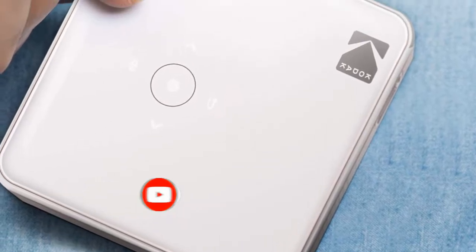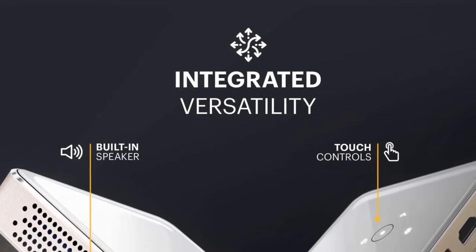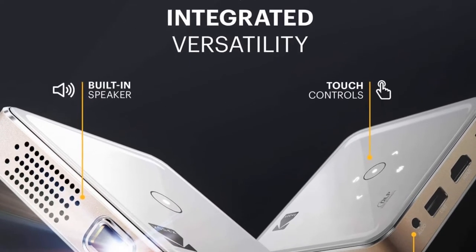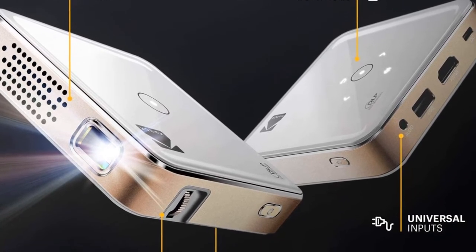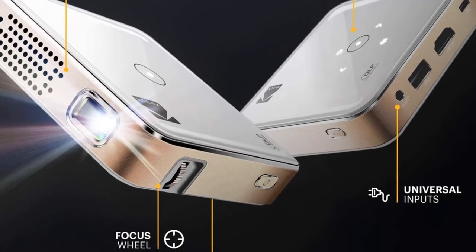The design is portable, which works well with laptops, computers, or smartphones, making it versatile. Screen quality depends upon the DLP technology they are using, which gives you a bright and sharper image on the screen. You will be given an HDMI, USB port, or AV interface to connect to different smart devices. It is the best outdoor projector for the iPad.